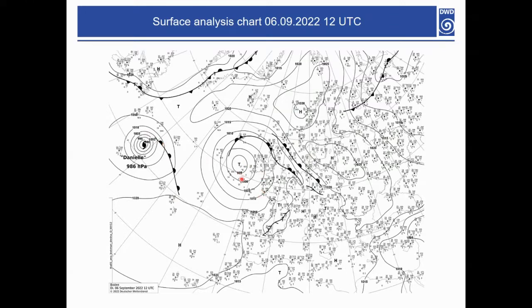What is more important is this low pressure system here, west of Ireland, called Peggy, with its occlusion here, which is influencing much of Western Europe at the moment of this analysis chart. We can also notice a high pressure system over Eastern Europe and Southern Scandinavia. Wedged in between the two, we can also see a small warm front. What is going to be especially important now are these two lines of convection, one over southern France and northern Iberia, and one over southern Germany, which are going to be responsible for the events I'm going to talk about now.